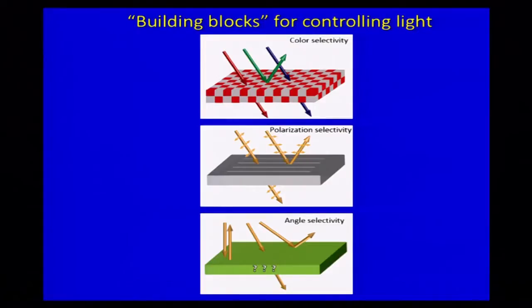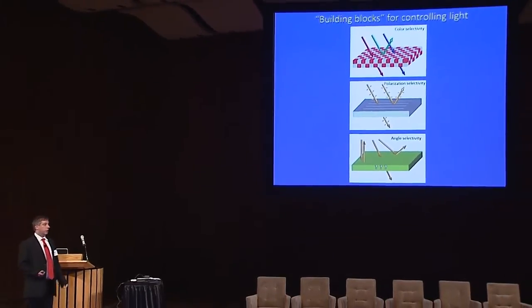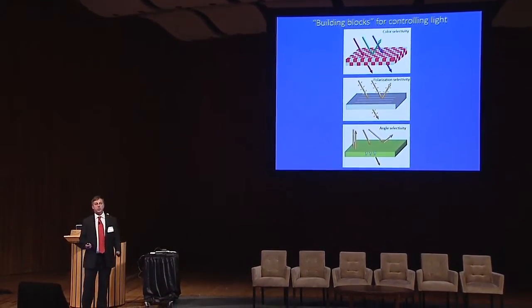If you think of any beam of light, very fundamentally, it has exactly three fundamental properties: frequency or wavelength, polarization, and the angle of direction. If I tell you these three properties, I've completely described your beam of light. While we have great material systems that allow us to discriminate light strongly based on wavelength, for example, if I want a material system that would let red light through and blue light through, but reflect green light, I have many material systems that will enable me to do that. For example, red filters, blue filters, green filters, and so on.